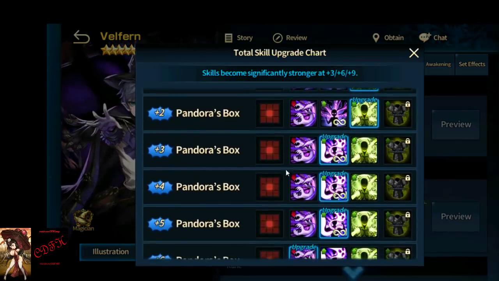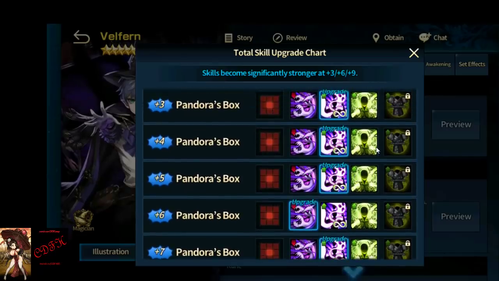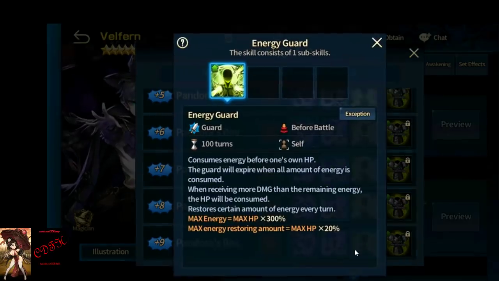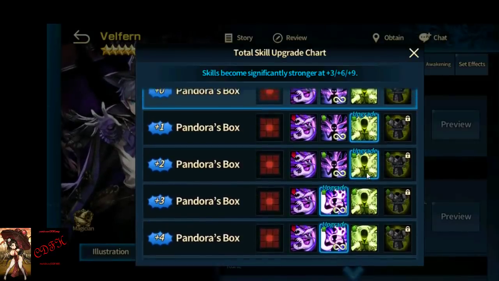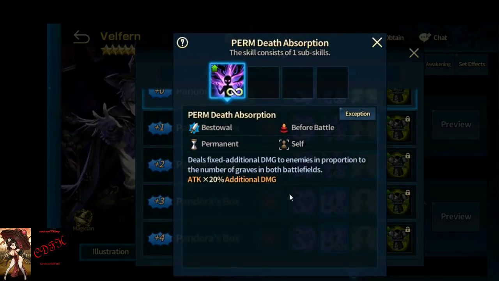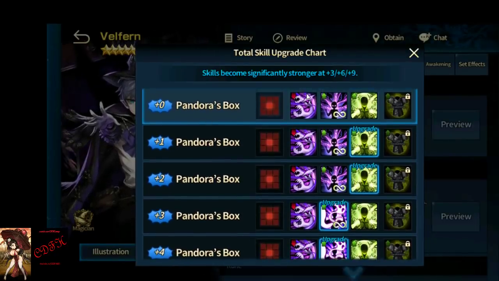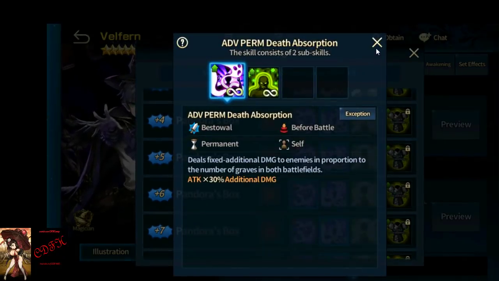Before you get higher energy guard levels, which is probably plus 9, plus 9 is 300%. Before that, at plus 2, it's 250%. It's not bad. It's just that at plus 2, his damage is still 20% per grave. So you want to skill up Velfern enough until plus 5, where it's 30%, which is quite decent already.